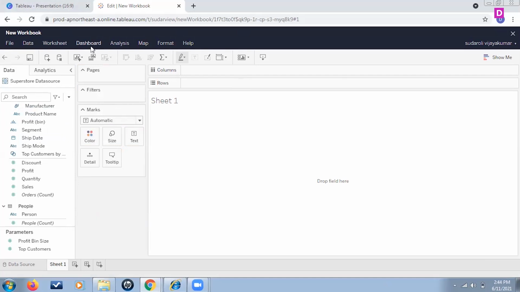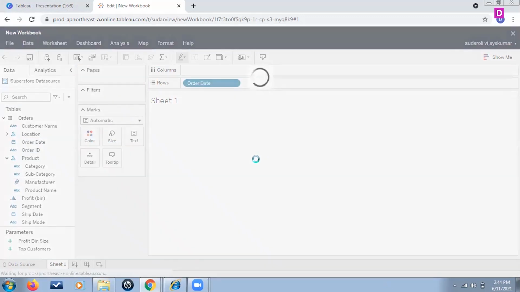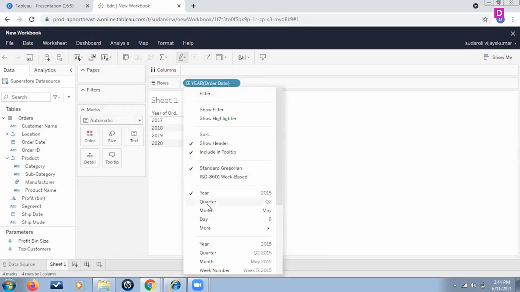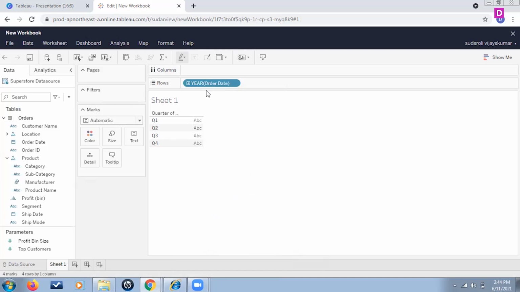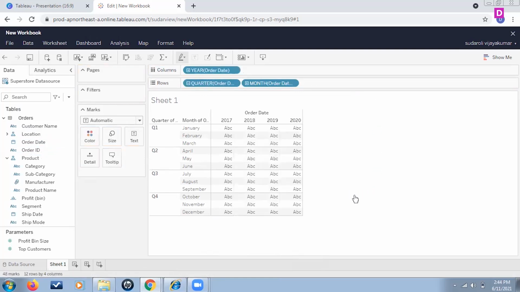This is what we are trying to understand. So maybe let me just take up the dimensions, and then we can go ahead. I'm just going to concentrate on the order date alone. Okay, so I'm just keeping my order date. In my order date, let me keep only the quarter data, and also the monthly data. So I'm getting this one. Then similarly, the order date itself, I'll keep it in my columns also.